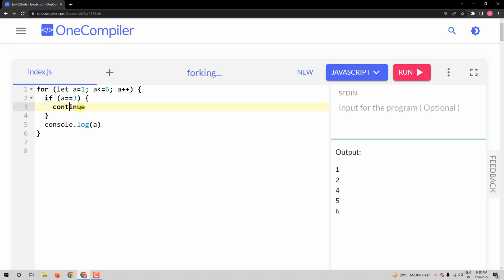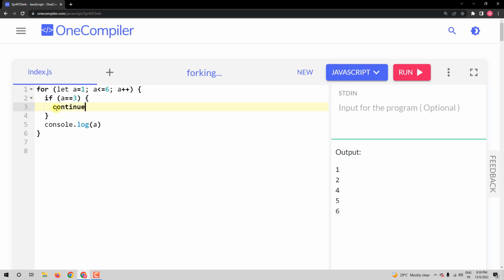So in the first iteration, a is 1, this is checked, this is false, and so 1 is printed out. Second, a becomes 2, this is checked, this comes out as false, so 2 is printed. In the third iteration, a is equal to 3, and so it is true, and we encounter continue.